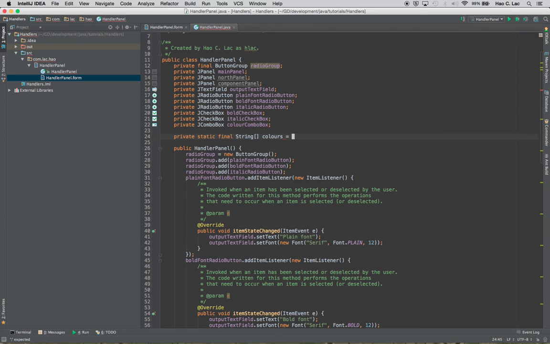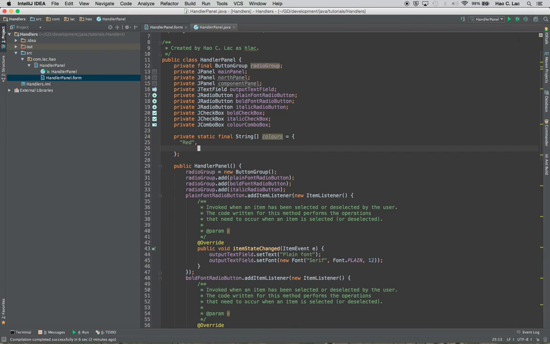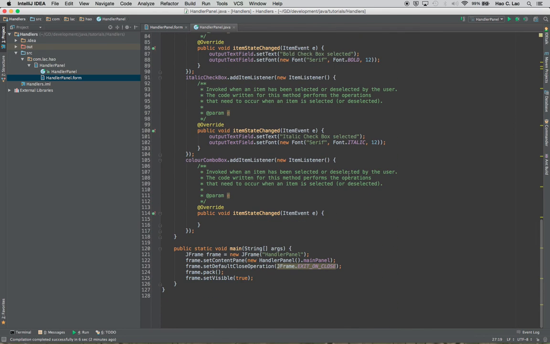It'll be just what we included in our model earlier. So it's red, blue, and green. Those are, as I recall, the only 3 colors I included in that combo box there.